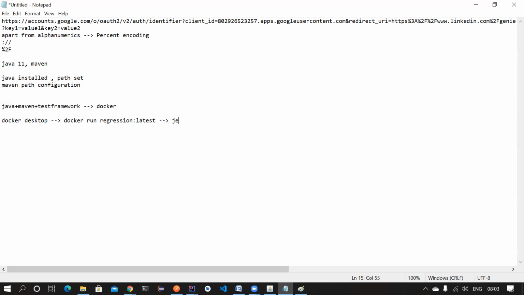You can configure Jenkins. You can create an EC2 instance on the fly in AWS, and then do docker run regression latest. Once he starts the Jenkins job, it has to create an EC2 instance, deploy this image, run the tests, and then send notifications whether it is pass or fail.